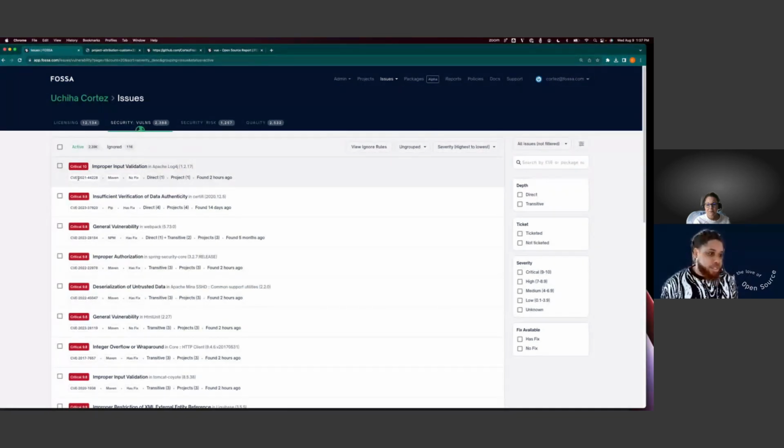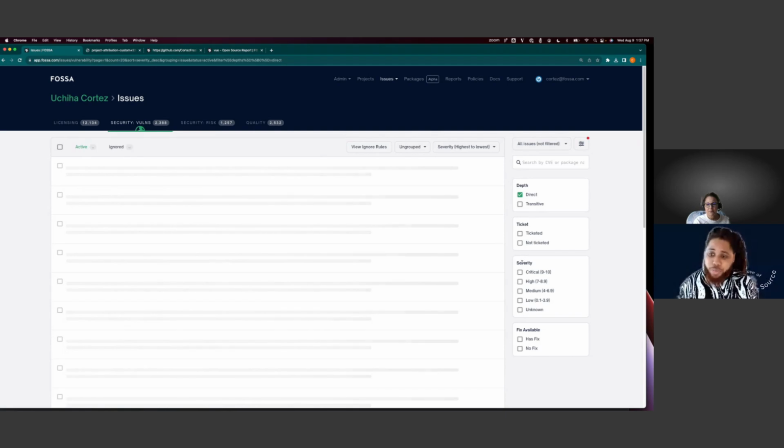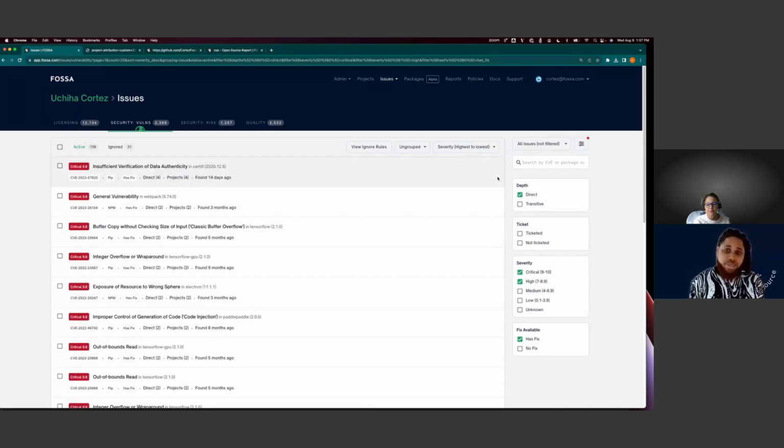Actually, it's going to be out very soon to appear within the issue row itself, and then you can sort based off of that EPSS. And so, going back to this consistent prioritization conversation that we've been having, how do I filter down to the vulnerabilities that I care the most about based off of my risk posture, and then sort by EPSS? That then becomes my priority list for the ones that I think are the most critical.